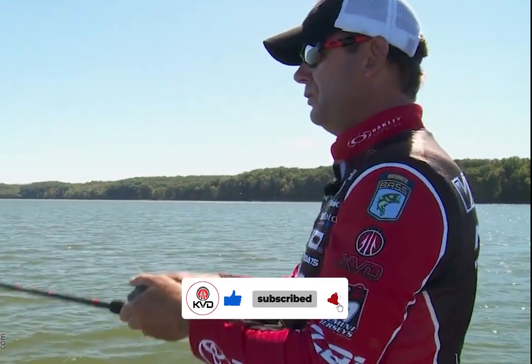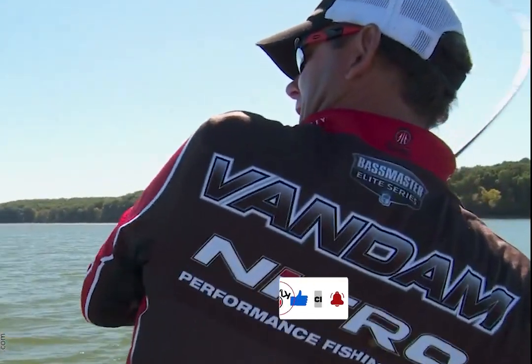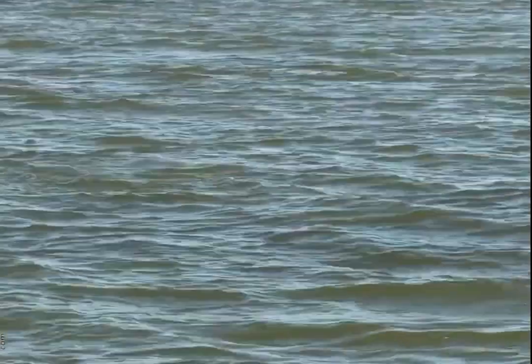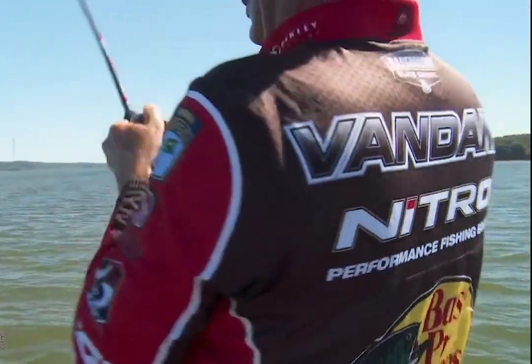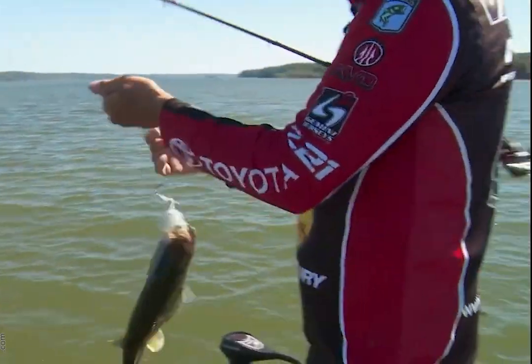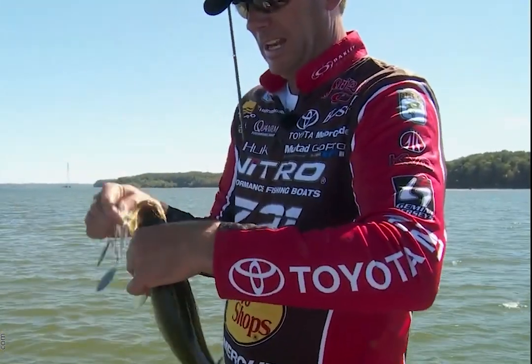But what I want to try to do is really make the fish react to it, like that right there. I was just changing my retrieve speed, and that fish just hammered it. That's a good one too. Good solid keeper. Right now we're on Kentucky Lake and it's the fall of the year and the fish really get on shad.